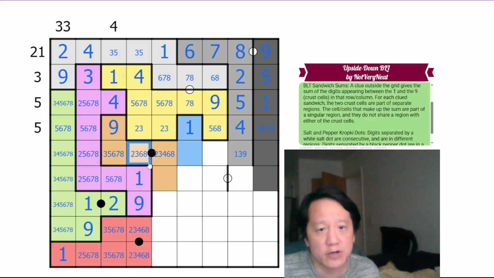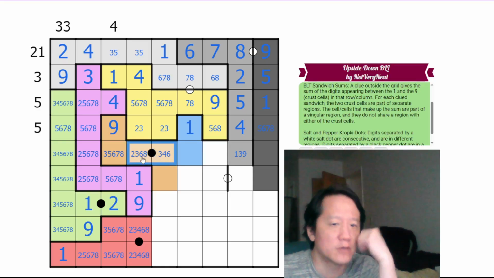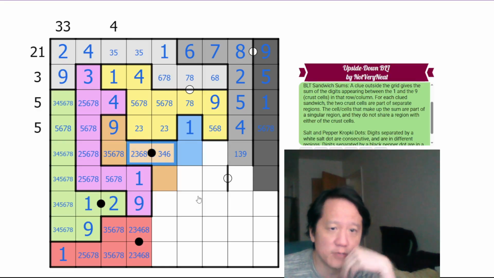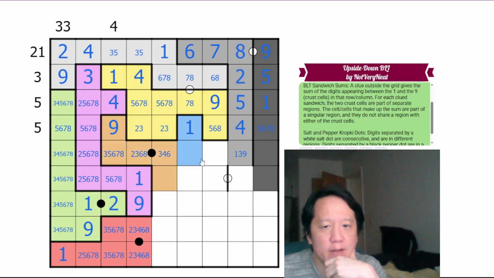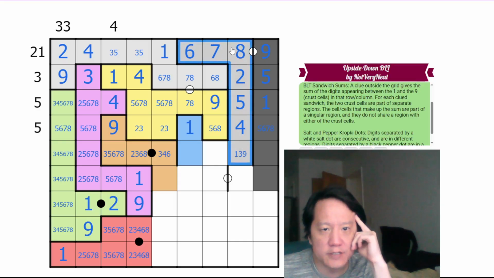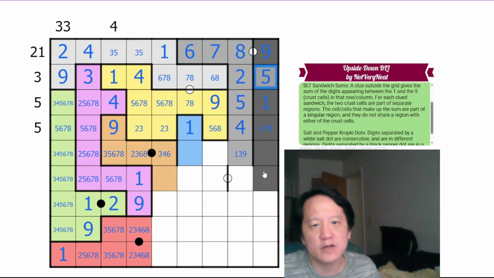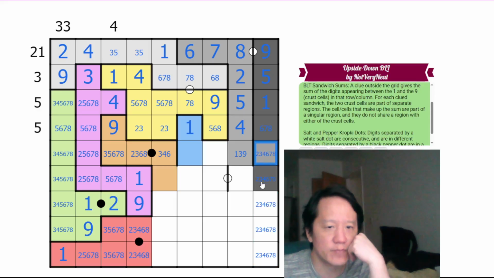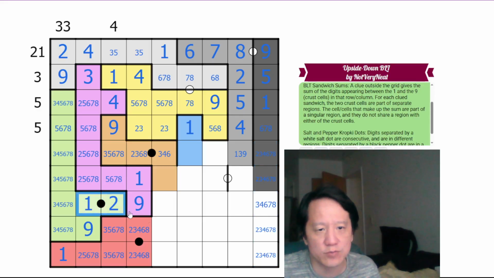No 4 here, so no 2 or 8 here. Because it has to be in a 1 to 2 ratio again. This is boundary. Medium gray needs access to 1, 3, and 9. This can't be 5 because of 5 in the column. Remaining digits in column 9 are 2, 3, 4, 6, 7, 8. No 2 here because of 2 in the row.